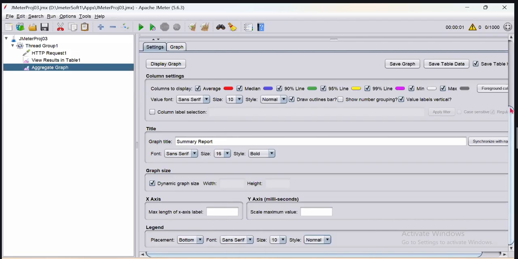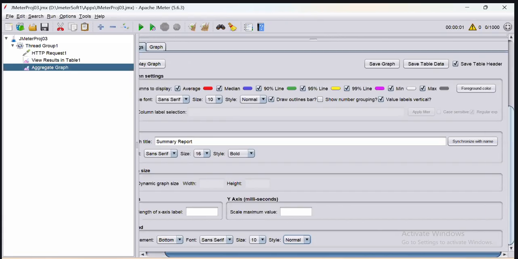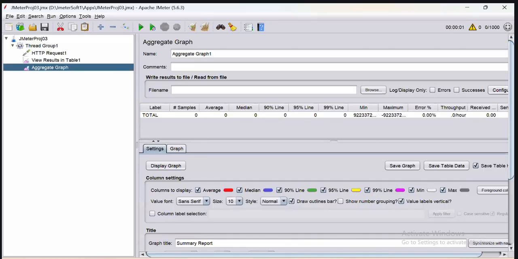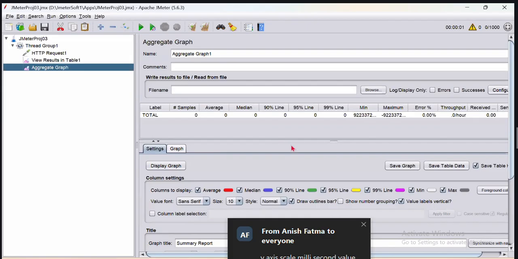Where is the option that we are missing, guys? Graph style. Where is graph style? Dynamic width and this. Any option we are missing at the right side or left side? But why is it asking for the one that is not there?